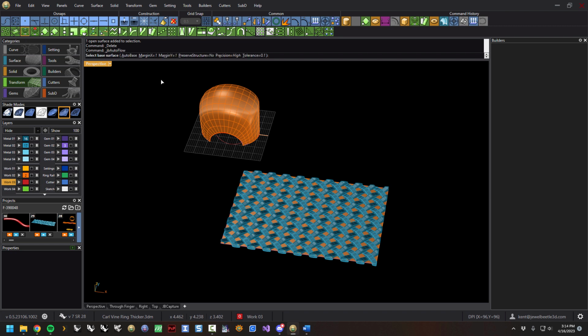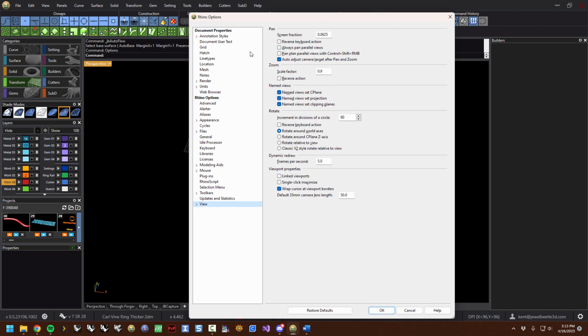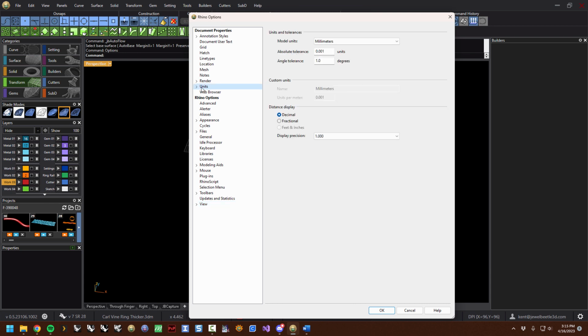And you'll notice that the tolerance is 0.1. Okay, so let me show you where it is in Rhino. If we type options and then go into units, our absolute tolerance is 0.001, and that's typically what we go with for a typical jewelry design.